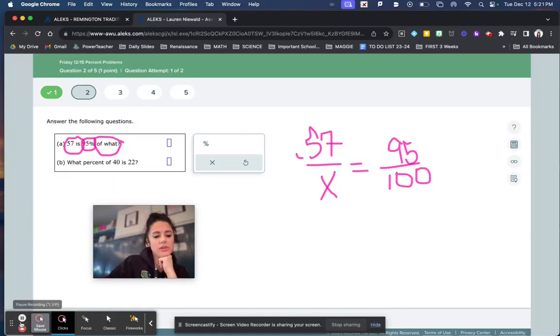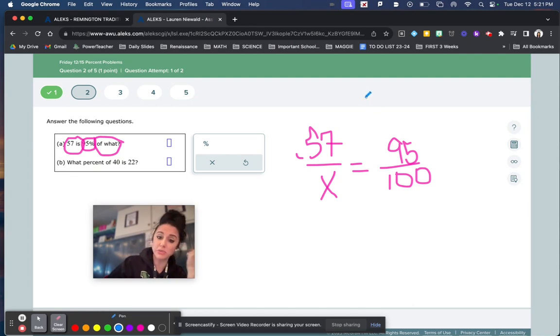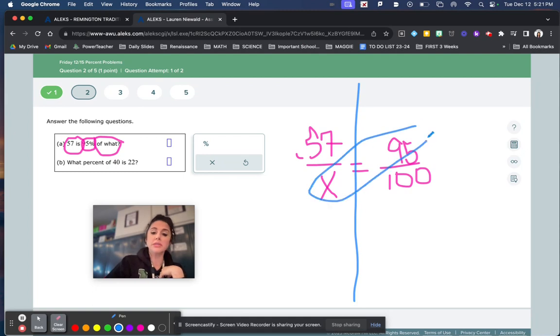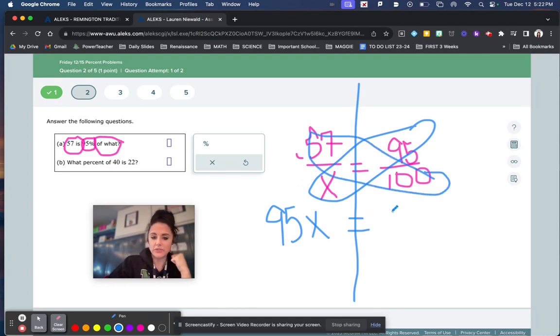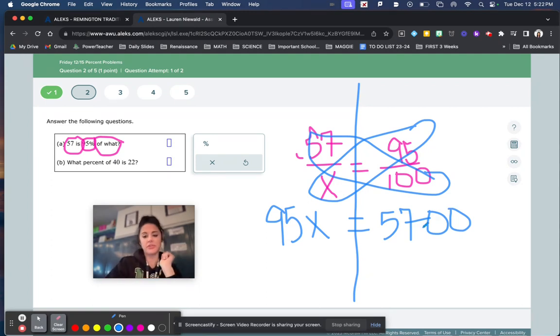So again, I said I was going to go a little bit quicker. I filled in my formula. Now I'm going to go through and cross multiply. I'm doing my line. That's optional, but I love it. I'm going to cross multiply starting with my variable. So I know that I'm going to do 95 times x, and I just shove them together because that's how I write it now, wearing my big girl pants. And I'm going to cross multiply the other way, right? So if you can actually read my handwriting, 57 times 100, 5,700.